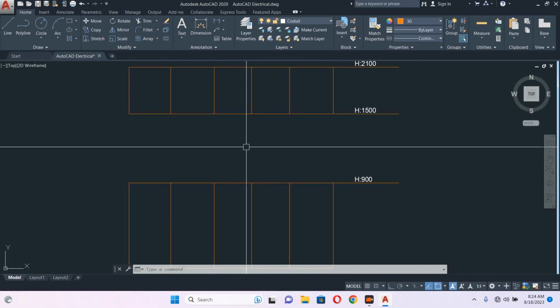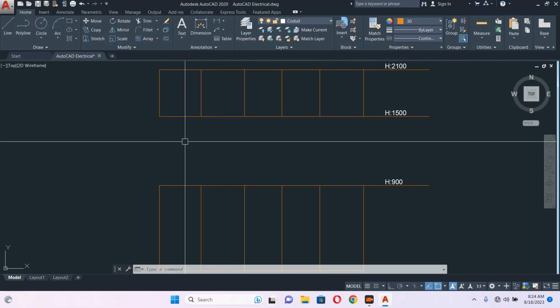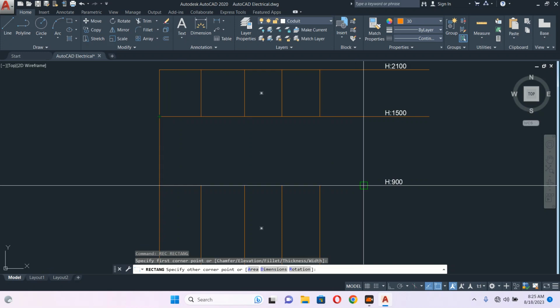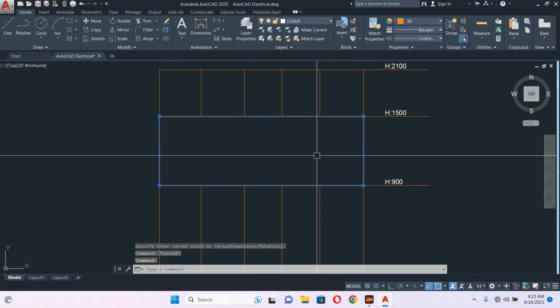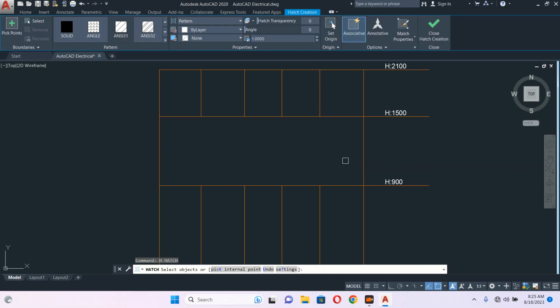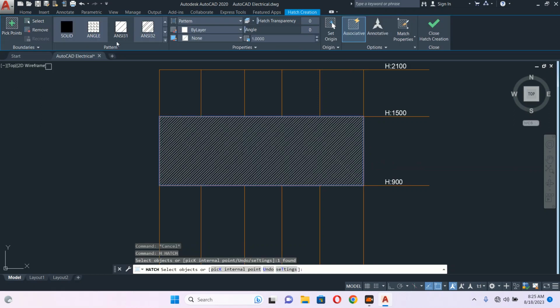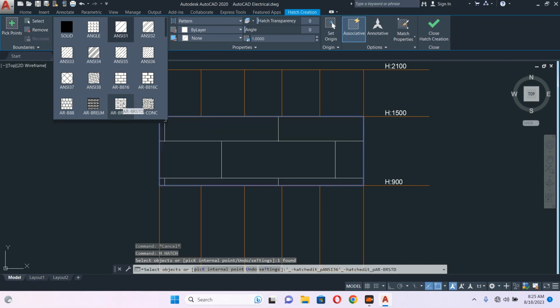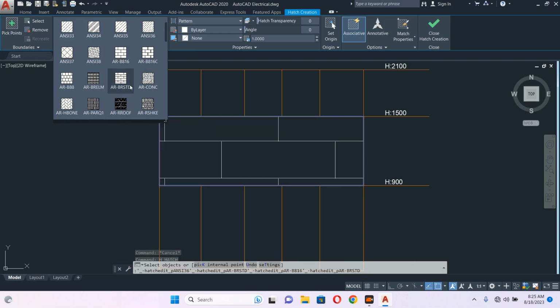So what will happen here is they will use tile. So let's make one box. This one I am going to make a hatch because I don't want to draw tile. There's a hatch that looks like tile. Let's go for the box.